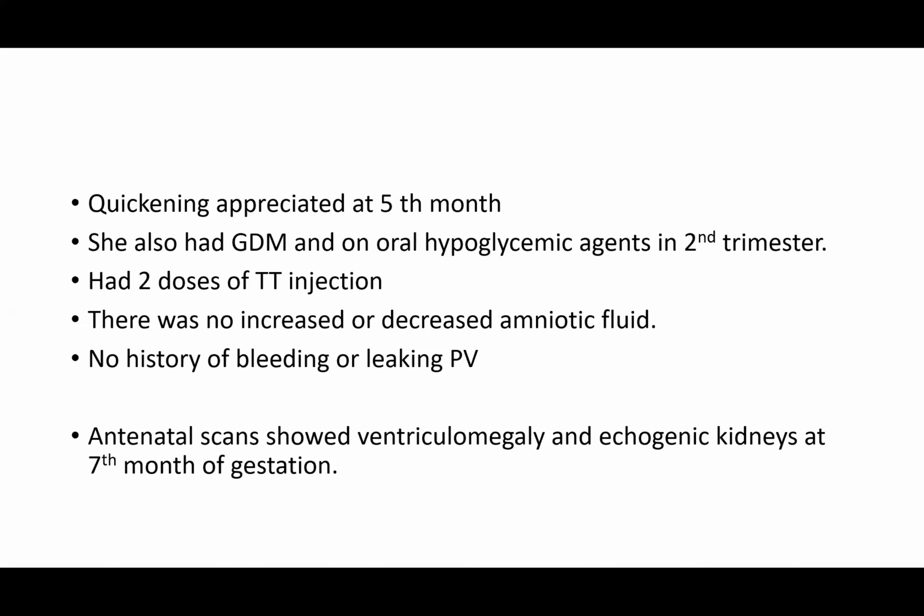Done. Okay. So you said antenatal ventriculomegaly. So how do you diagnose ventriculomegaly? What millimeter of ventricles would you take as significant? Do you classify as mild, moderate, severe antenatal ventriculomegaly? Whenever it is more than 10 millimeters, you will call it ventriculomegaly. You classify as mild, moderate, severe based on 10 to 12, 12 to 15, or more than 15.